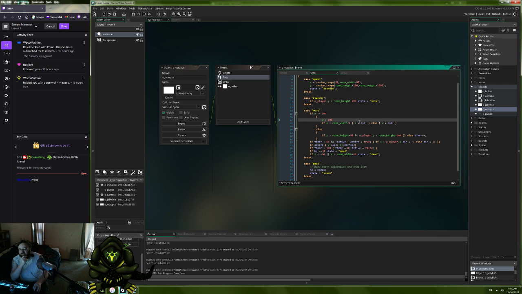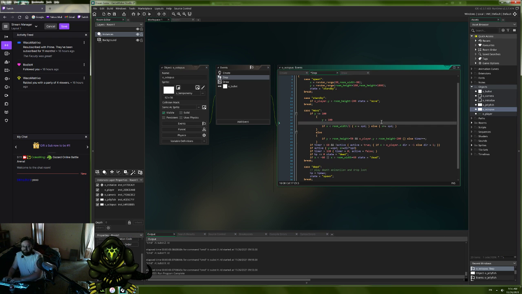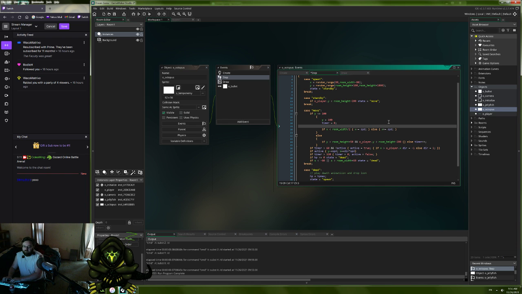Oh, okay, this is easy enough to fix. You just say, there we go. That should set the timer off and set the active off once you reach up there.